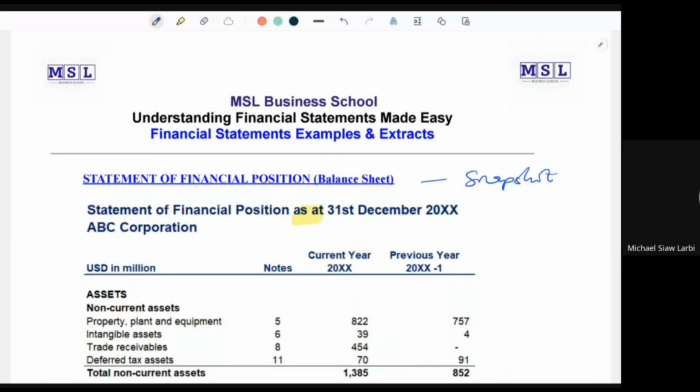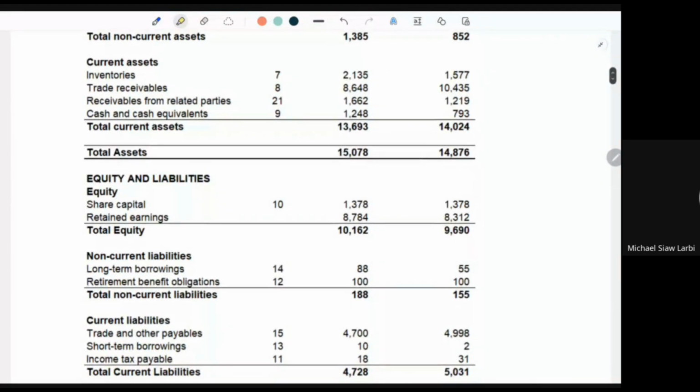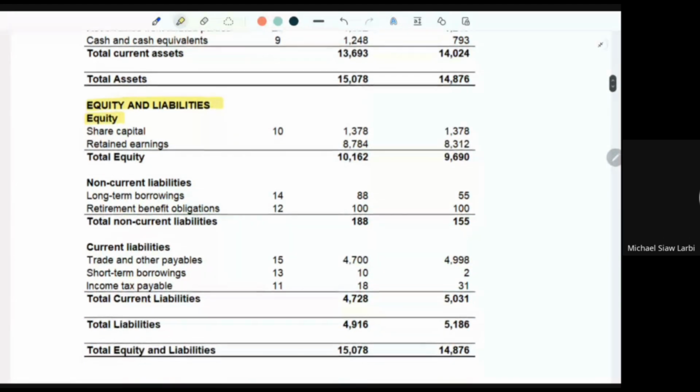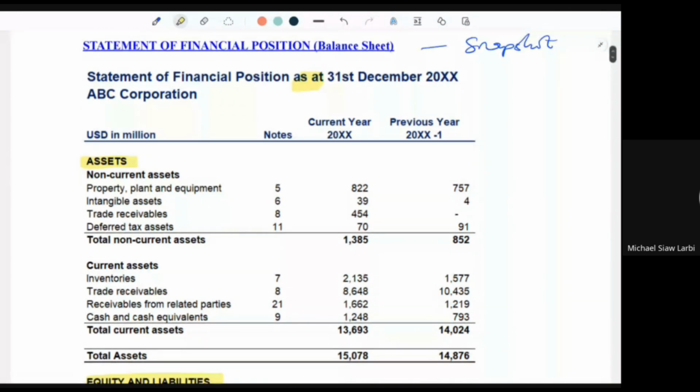Do you remember I told you balance sheets show you three main things? So let me highlight them for you. Your assets are here. Your equity is here. In fact, equity and liabilities are here. I hope you also remember I told you there's non-current versus current, but we'll come to that. Whenever you pick financial statements, first thing to look out for is what are you looking at? This is a statement of financial position. You're like, okay, this is the statement that's supposed to show me all the company's assets, all its liability, and all its equity. So yeah, that's my balance sheet.